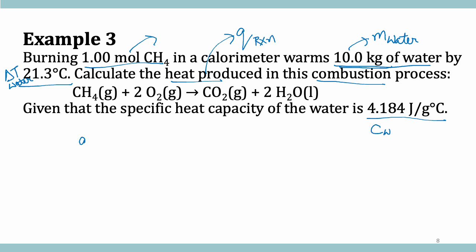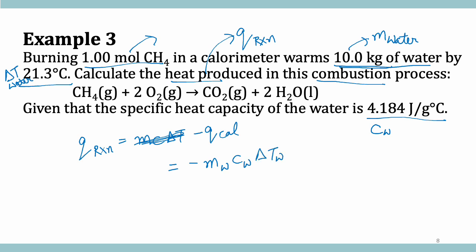Okay, remember what is heat of the reaction? This is a normal calorimeter, it doesn't specify it's a bomb, so that is going to be mc delta T. Sorry, before that, what is the heat of the reaction? Heat of the reaction is going to be equal to negative Q of calorimeter. And what is Q of calorimeter? That is going to be mass of water, C of water, delta T of water. I just skipped this step right away. But basically, your Q of reaction is equal to this.